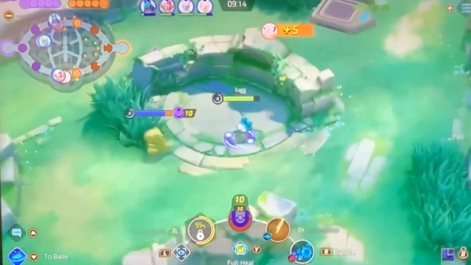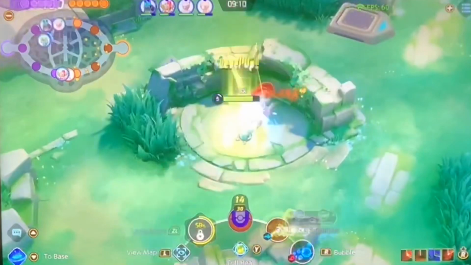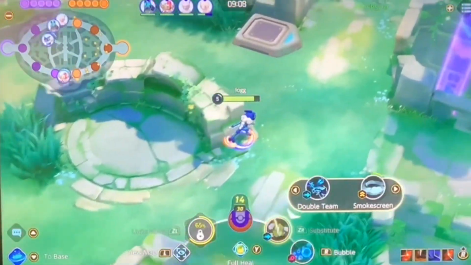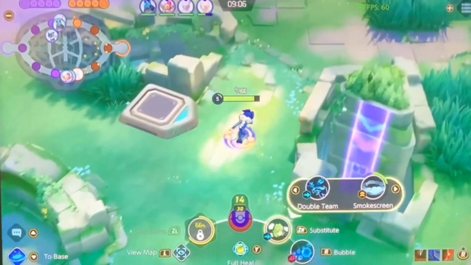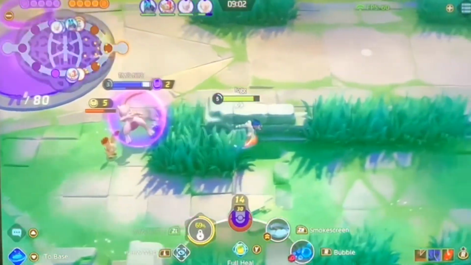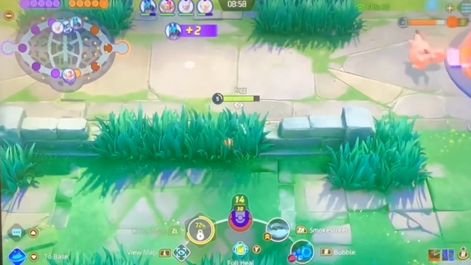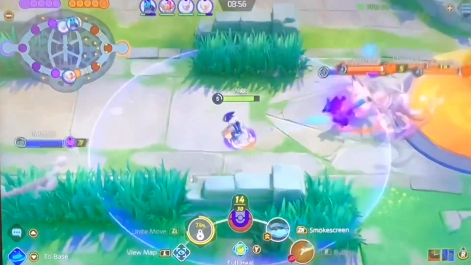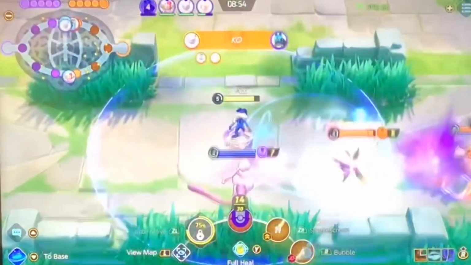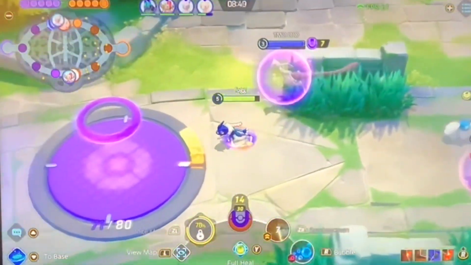What Substitute does is it leaves a little doll here, and sometimes the enemy or wild Pokemon will hit it. It's not 100% accurate, sometimes they hit it, sometimes they don't. It's a pretty small effect. It's a little dash also. The other move you have is Bubble, and Bubble is just a couple of small bubbles that come out, and the bubbles will do a bit of damage.